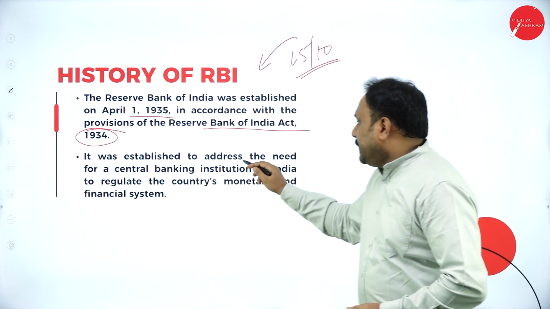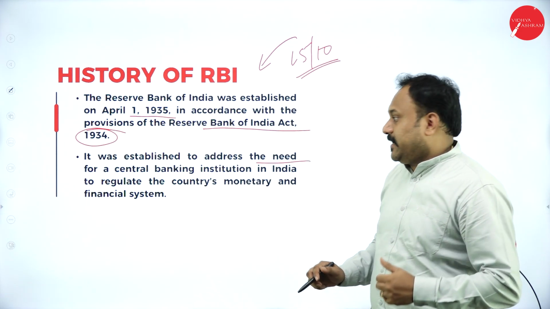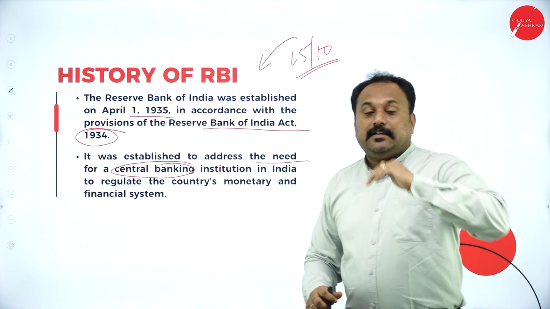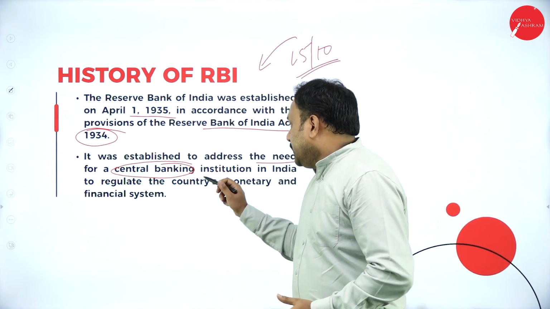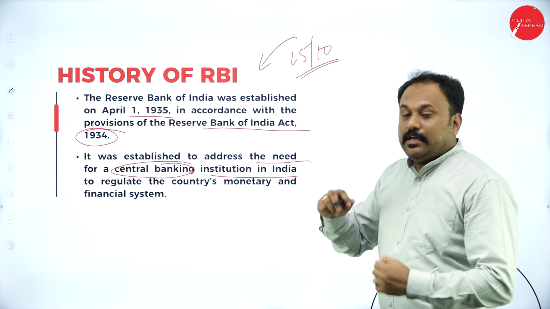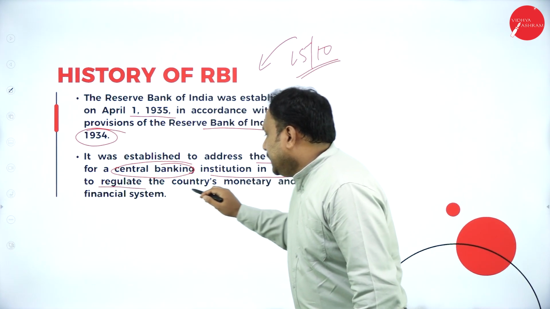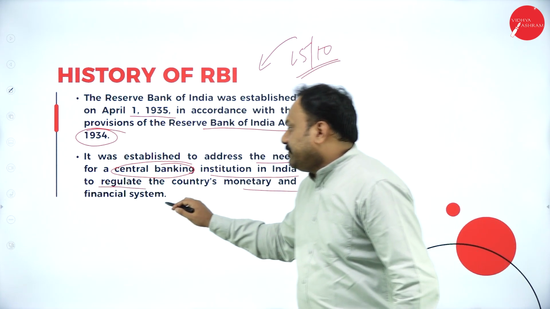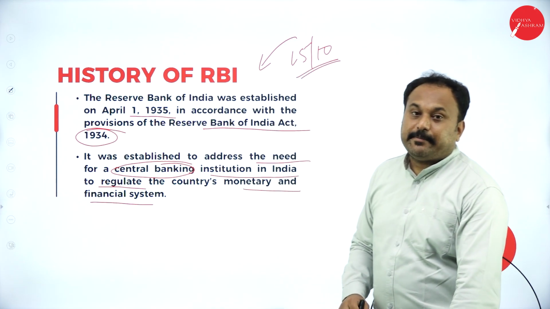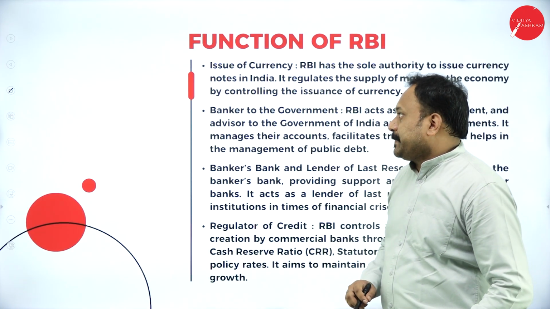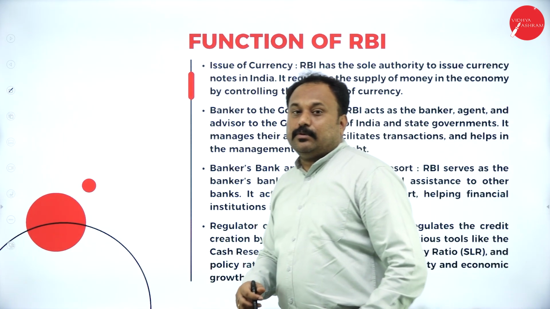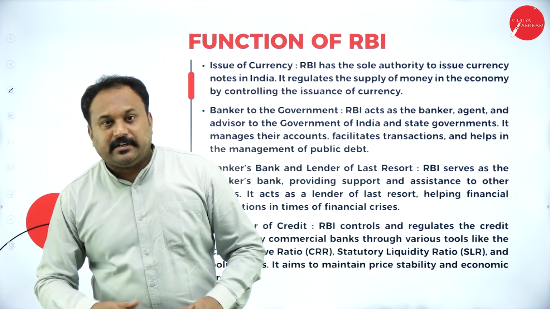It was established to address the need of central banking. I told you, the central bank is the banker of banks institution in India to regulate the country's monetary and financial system. So RBI is what? A regulatory body. So for functions of RBI, you will definitely get a question asking what are the functions of RBI.